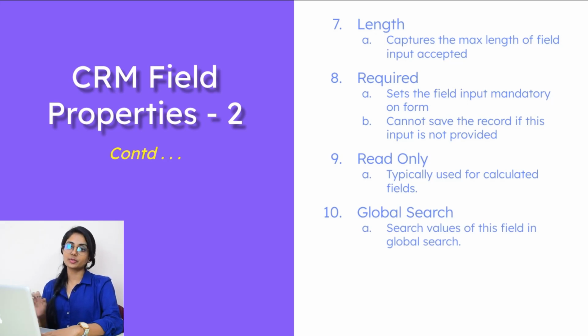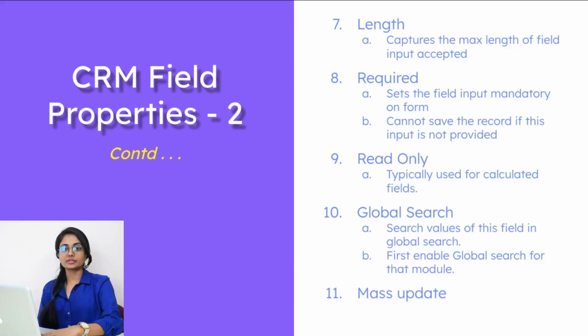Now, global search can be a little tricky because global search is available at the field level as well as on the module level. If you want to enable any field for any module in the global search, you have to keep in mind that you have enabled the global search option for that field, both at the field level and the module level. If the feature of global search is not enabled, but you are enabling the property of global search at field level, then you will not find that field globally enabled.